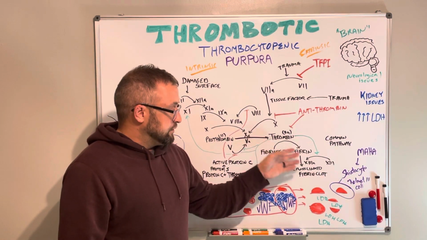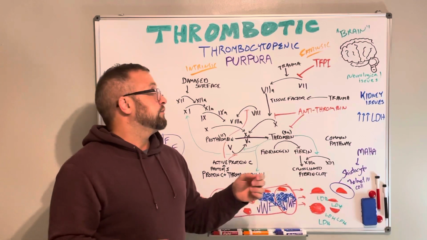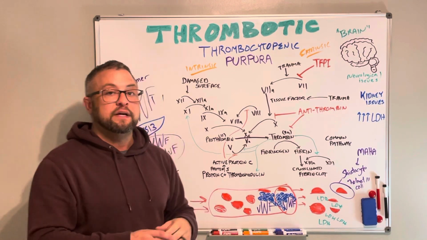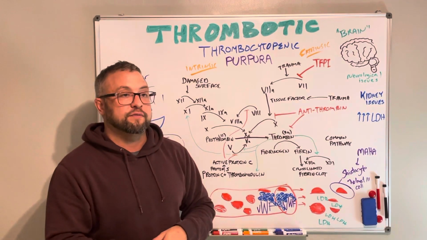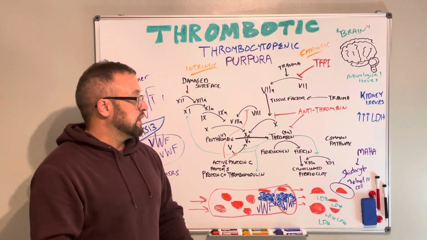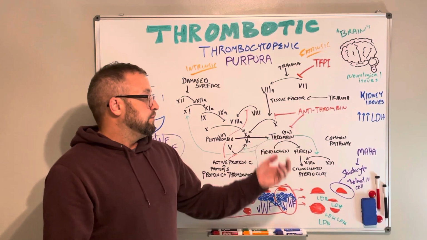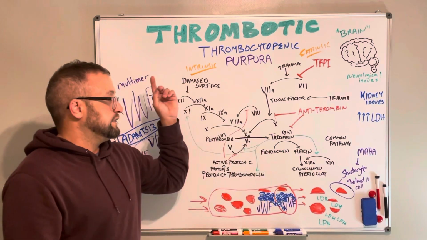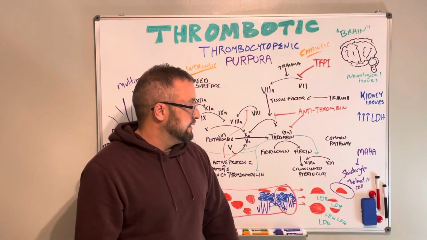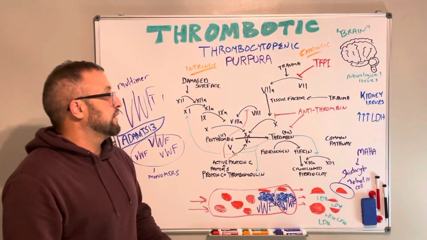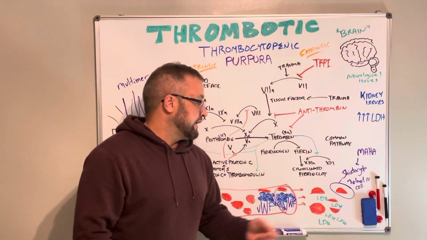Fibrin that was used to make those clots, as soon as they're made, if we remember from the DIC lecture, they immediately start to be broken down and they release those fibrin split products out, which are like D-dimer. So my D-dimer may be super elevated in DIC. If I look here in TTP, I'm not going to see super elevated D-dimers. So that's another thing that can help differentiate these two.